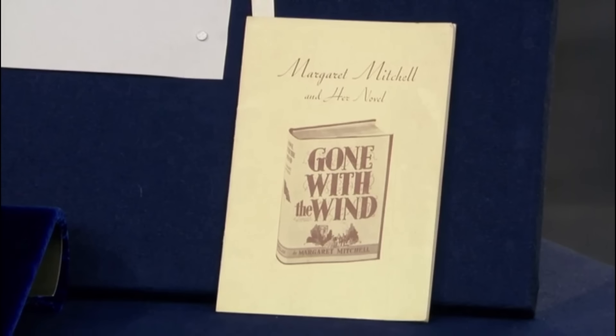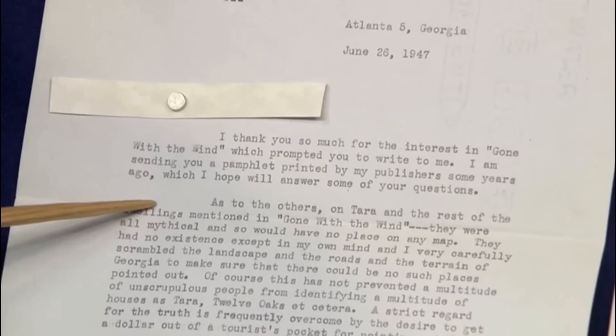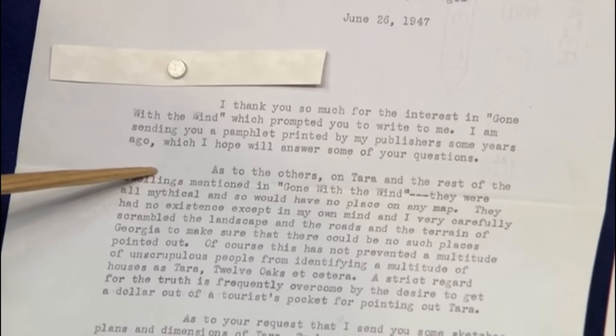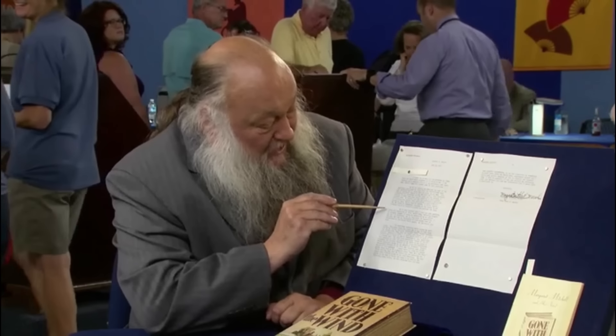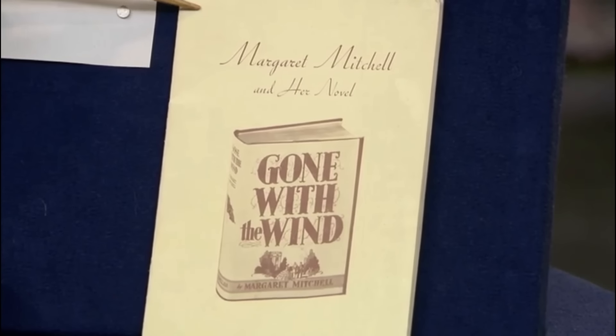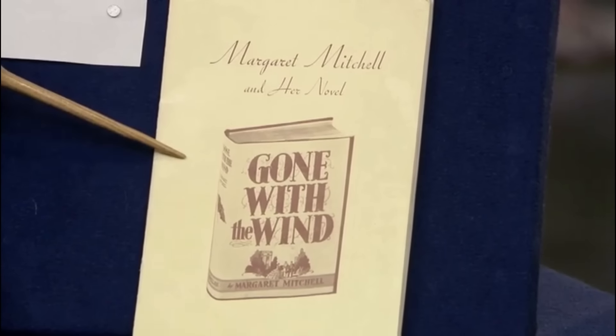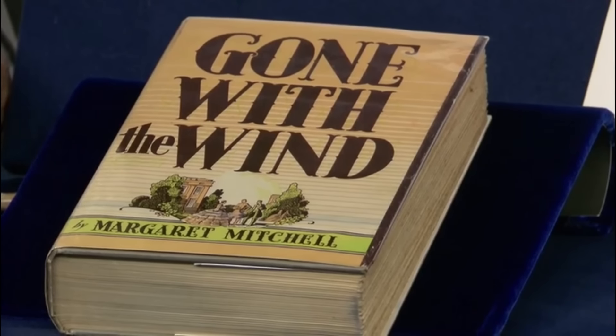Acquired from a bookstore in South Florida, the book was gifted to the guest by her husband. Margaret Mitchell wrote Gone with the Wind while recovering from an auto accident in 1935. Submitted to Macmillan, the manuscript impressed the editor, prompting Mitchell to spend years revising it. This true first edition with its rare signature is precious. Although not in mint condition, the book's auction estimate is at retail between $12,000 to $15,000.